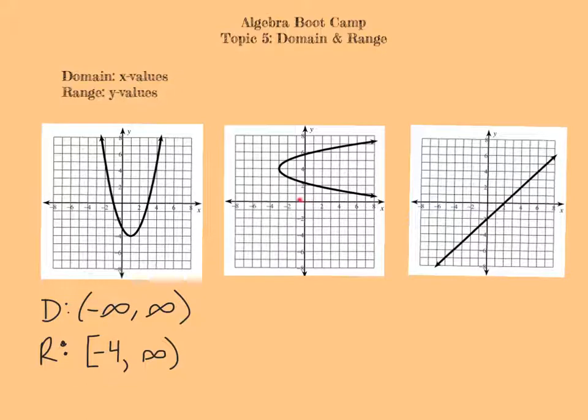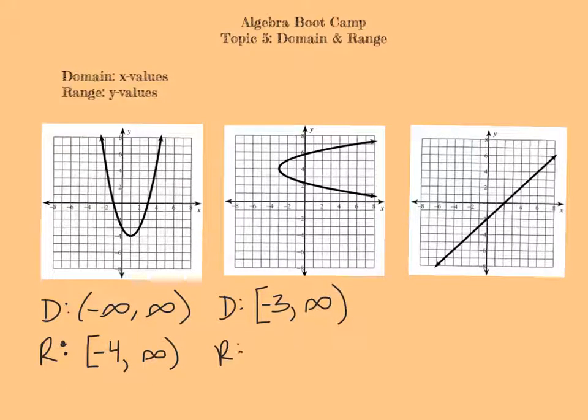If we look left to right, we see that we don't go infinitely to the left here. The smallest x value that we hit, the most to the left point, is right here. That x value is -3, so our smallest x value is -3, which we can hit. Then we extend infinitely to the right, as shown by the arrows, so our domain is -3 closed to infinity.